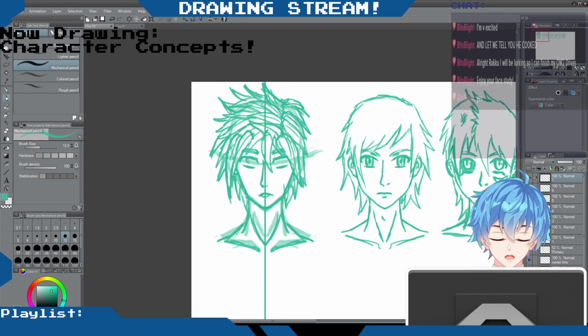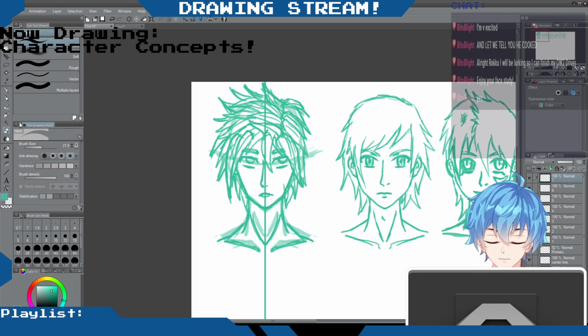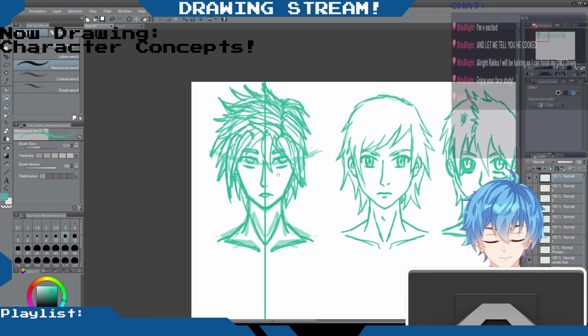And this particular race doesn't have any unique traits with their eyes. But they do have distinct marks on their face sometimes.